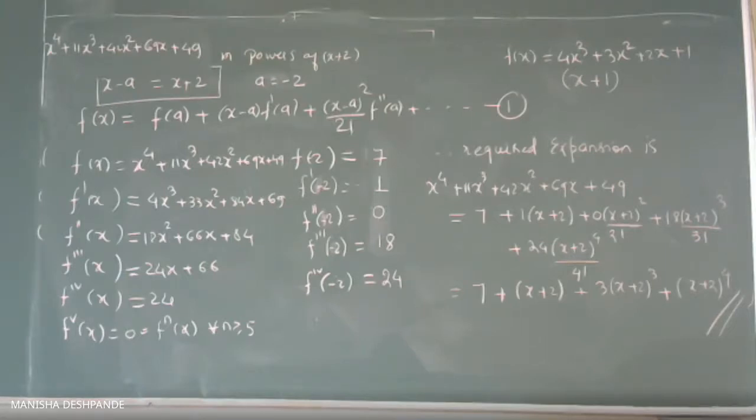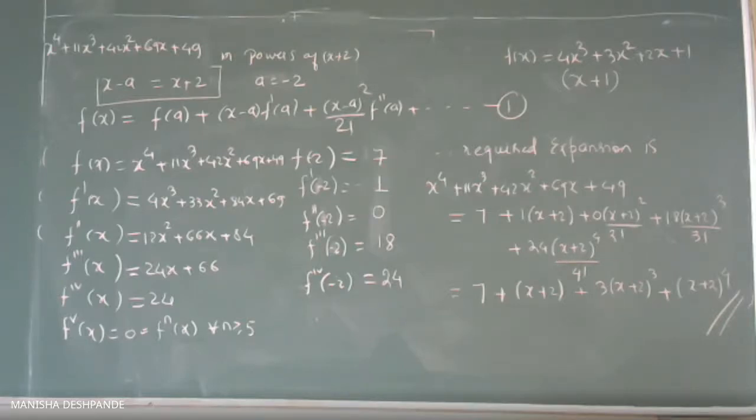Some student was asking why we are not using the f of x plus h formula. We'll be given the question in x plus 1 powers and you have to convert it to x powers. Expand the function, for example, 7 plus x plus 2 plus 3 times x plus 2 cube plus x plus 2 raised to 4 in ascending powers of x, or express this in ascending powers of x. Reverse also you can be asked, no? Or you can think in reverse way also.